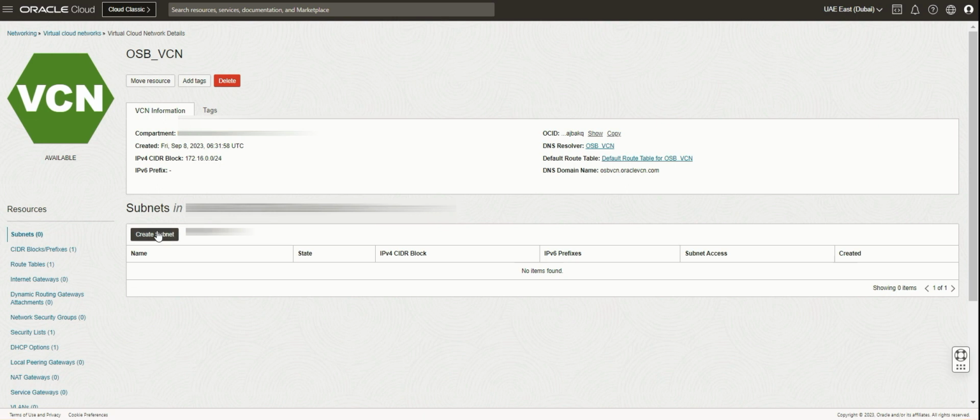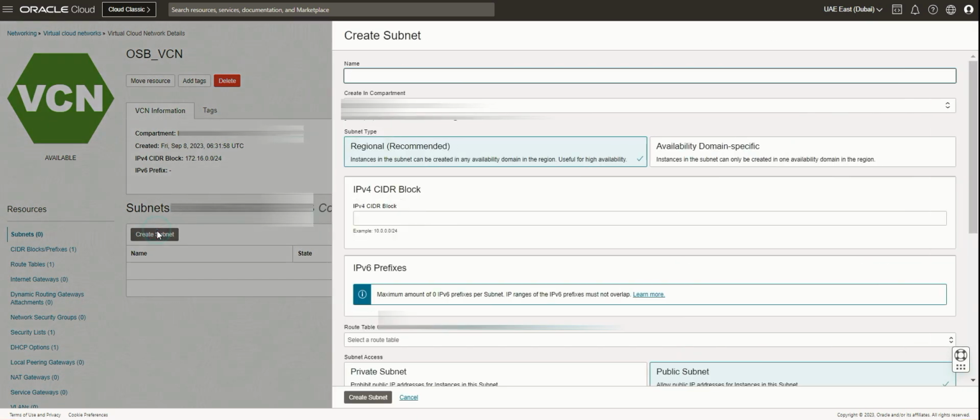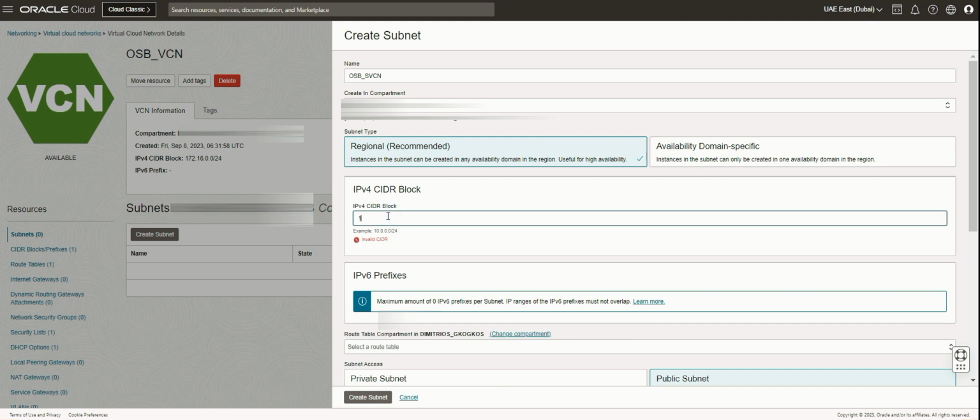Our VCN is ready. Let's create a subnet. This will be a private subnet. OSB_subnet, VCN, regional recommended.